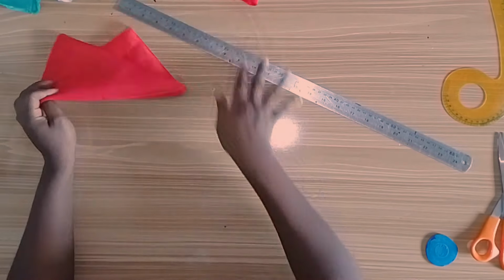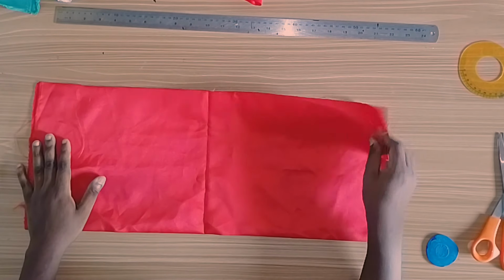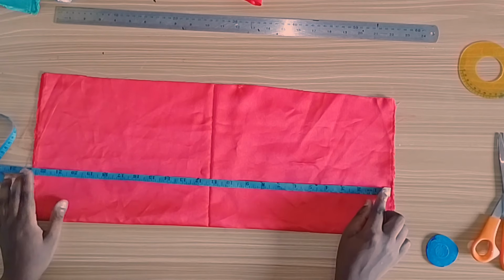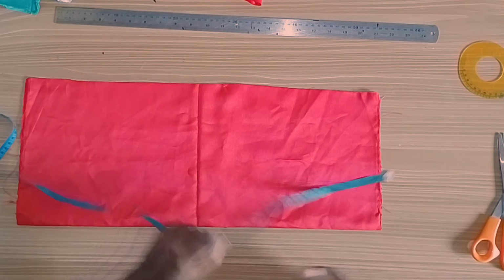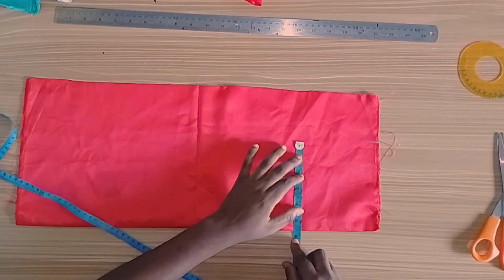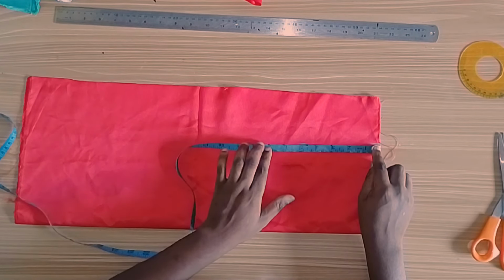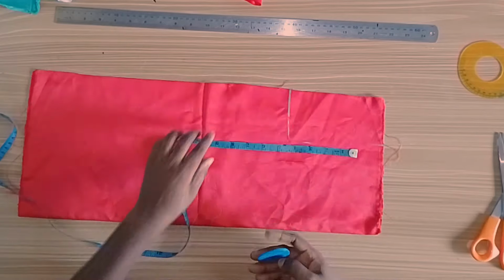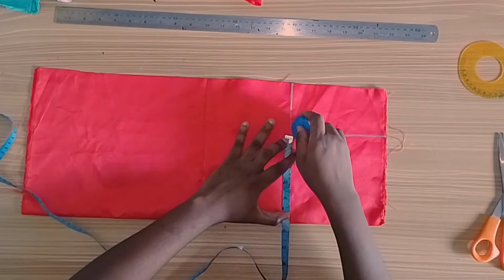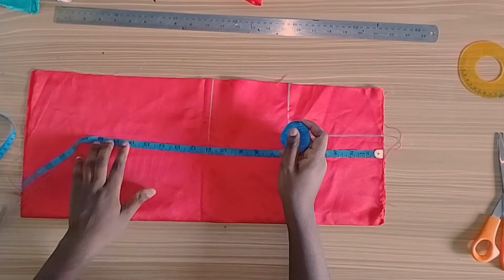So for the front, I have my fabric again folded into two. This time the hip measurement, which in most cases is the biggest measurement, divided by 4 plus 2 inches for allowance. So up here I am marking the shoulder measurement, shoulder divided by 2 plus half inch. I came down and marked the same thing, then I marked armhole of 6 inches. That is because I am making this for my baby mannequin just to test it out. So for an adult, you will mark your armhole there as it is.